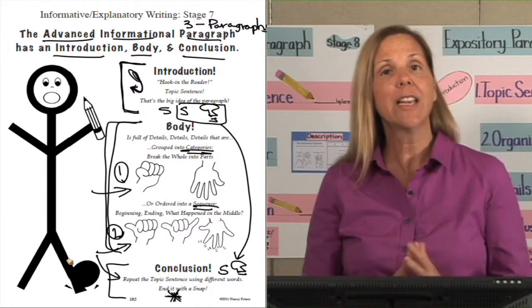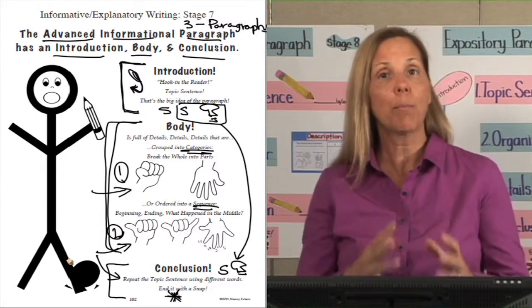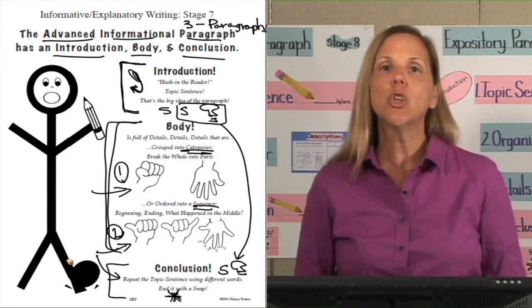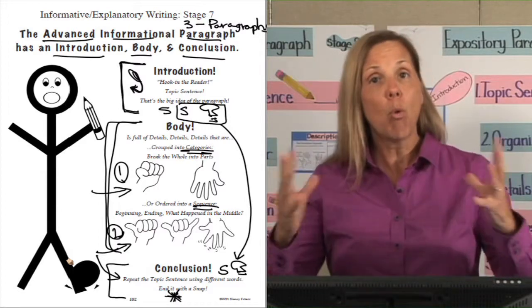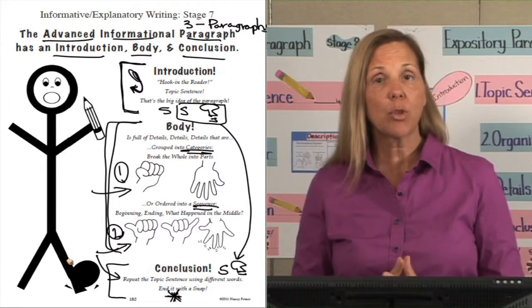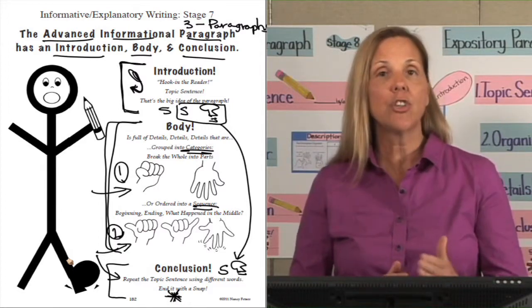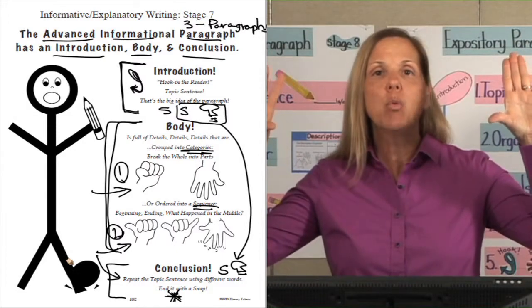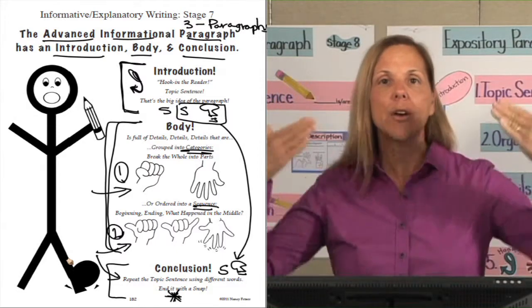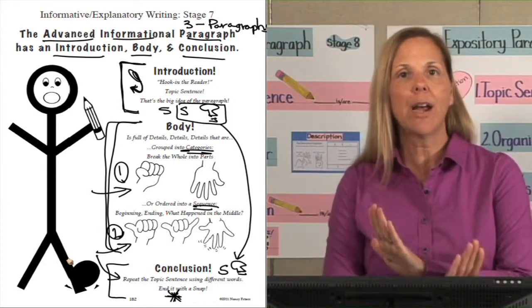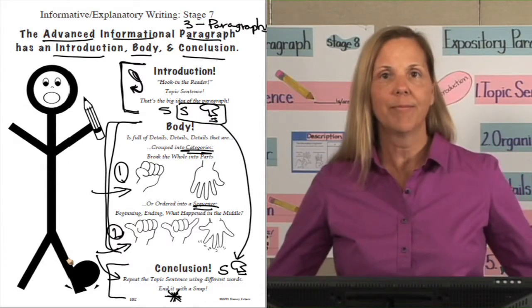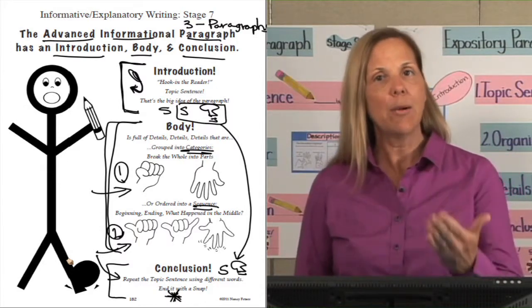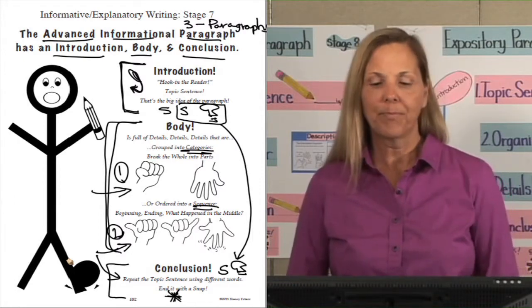There's our chant to introduce all the parts to our paragraph. When the children are ready to have more than 1 paragraph, when they're ready to go to 3 paragraphs, then we just adjust and say, paragraph 1 is our introduction. Paragraph 2 is the body. Paragraph 3 is the conclusion. And we just go back and we point that out to the students.